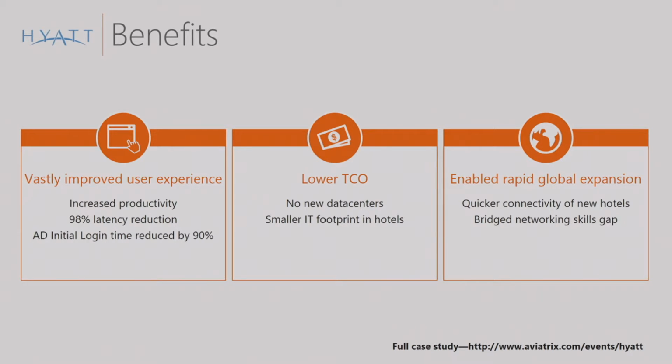We also looked at, from a productivity perspective, all those users were able to now get their ERP application from a central region in Azure, as opposed to having to purchase hardware at each individual hotel. So we have our ERP application, standard multi-tier app, database layer, application layer. And when you look at the number of properties that we have out there, if you have to tell that hotel that they got to go buy 3 or 4 servers just to support an application, that's not really cost effective for those properties. Now all those properties just connect into a centralized system out in Azure.